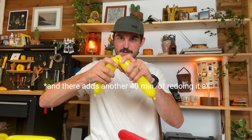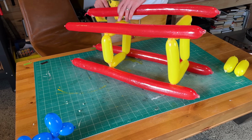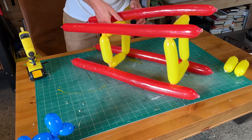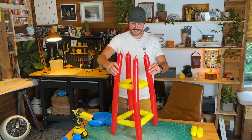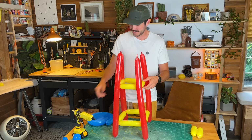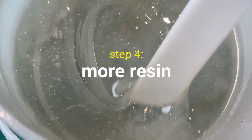Rookie. I've never built any sort of chair or stool before, so of course my first attempt at one is made out of balloons. Let's try this again. I think that's much better now. Thankfully I remembered. I just gotta put on the top seat and then guess what time it is? It's resin time! Yay, so excited.